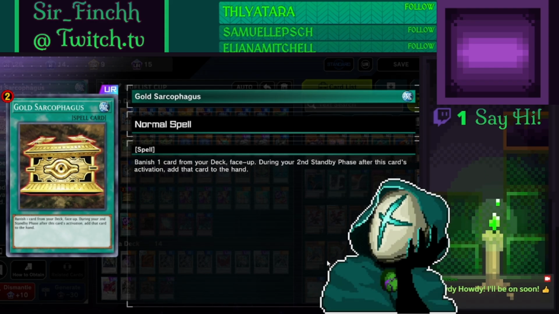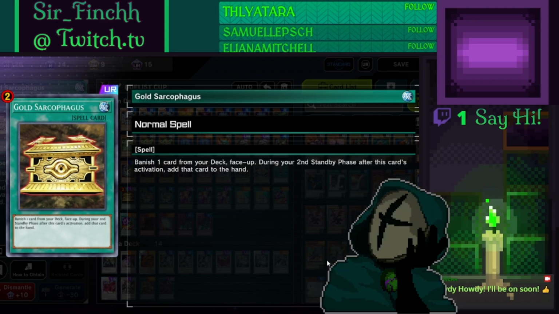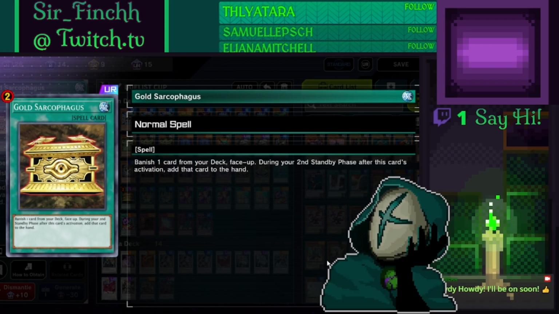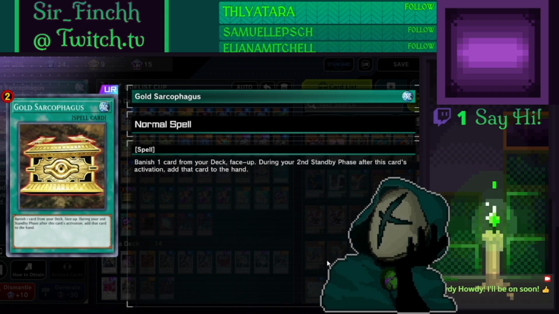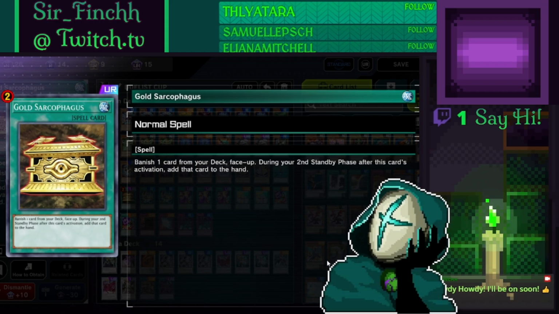Is this slow? Yes. Is this a deck search for anything and everything you could possibly want? Yes. Does this have synergy with a bunch of things in our deck? Also, yes. You see that second standby phase? You see that timer? That timer can be irrelevant if you have an effect that relies on things being in banishment. This could be a free monster card if you use it right.